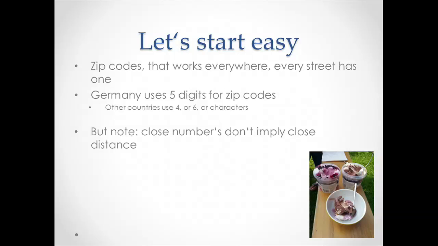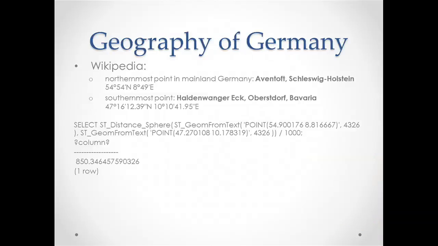Let's go and try to look up addresses here. First thing people try, and I've seen this live in production, they go and try to resolve zip codes. Some countries have four digits as zip code, like Switzerland, some have five, some even six, like the UK, where literally every house and every building gets its own zip code. Quite funny. Well, I've seen this, and until I pointed it out, they had to change it.